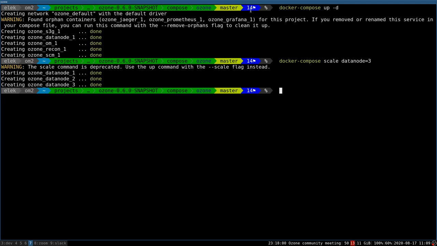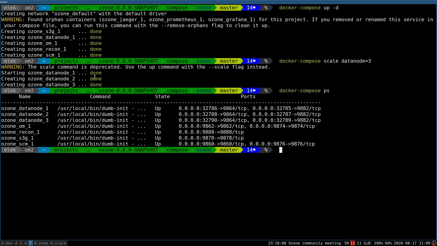So let's check how it works. I just started an Ozone server here with the help of Docker Compose. You can see that the S3 gateway is included, so it's already started, and I scaled up to have at least 3 data nodes. So everything is up and running. And now, because it's an unsecured cluster, I can just use it. The only important thing is that I need to change the endpoint.